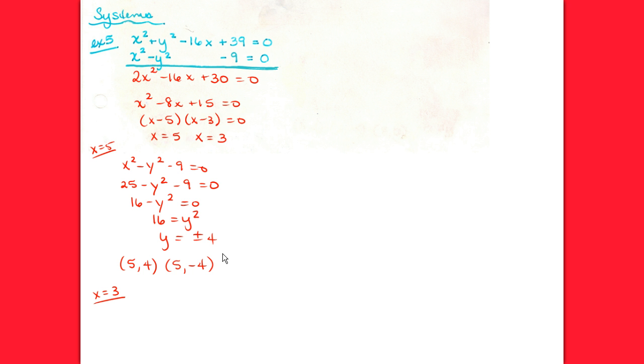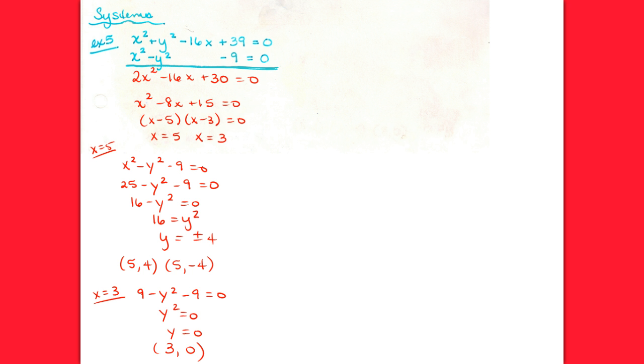And when I get two different answers for y, that means that when x is equal to 5, y is equal to 4. And when x is equal to 5, y is also equal to negative 4. So that's two completely different ordered pairs. So both of those will be solutions. We also have that x equals 3 that was up here, right? So we need to plug that one in as well. So let's go through and plug 3 in.